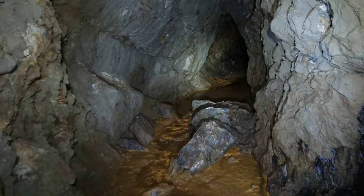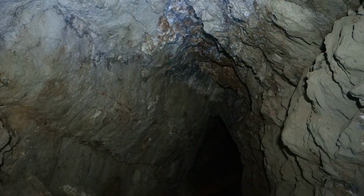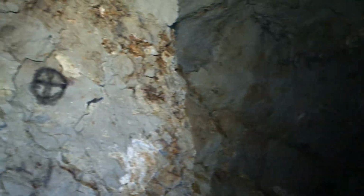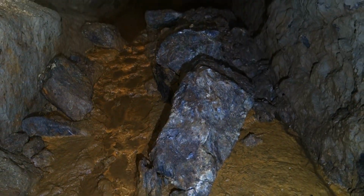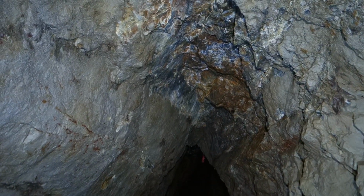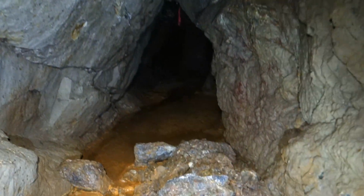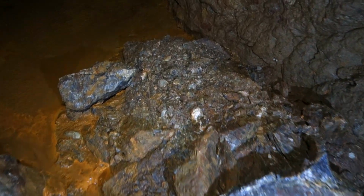Wow, it really opened up now. That's a good 15 feet overhead along here. Not complaining about that. Actually, it looks like it opened up because of ground fall. I mean, it was still fairly open, but that last bit looks like it was opened up by ground fall. So that's a fragile rock right there. I'm panning on.